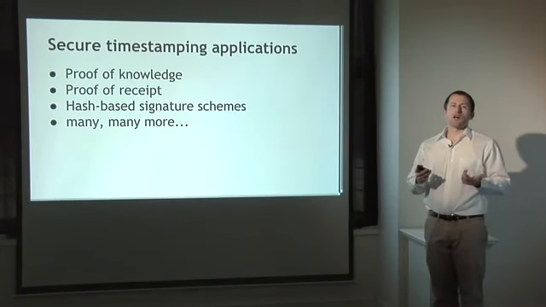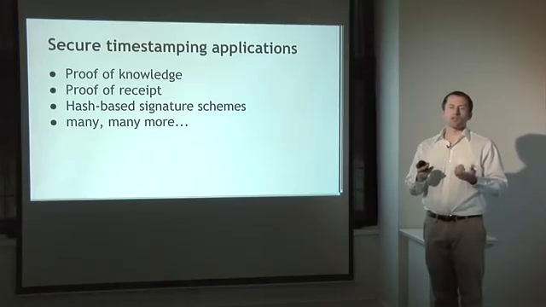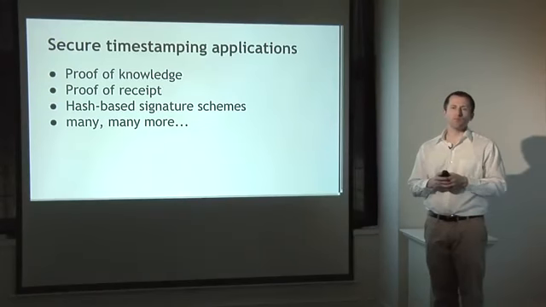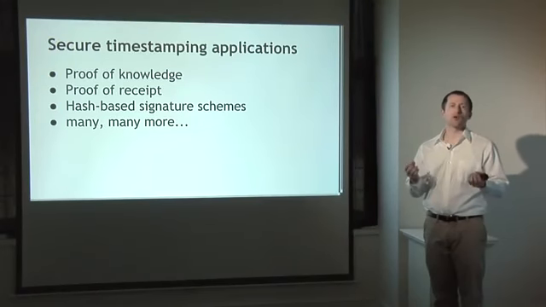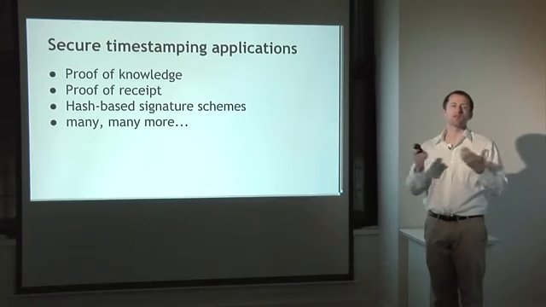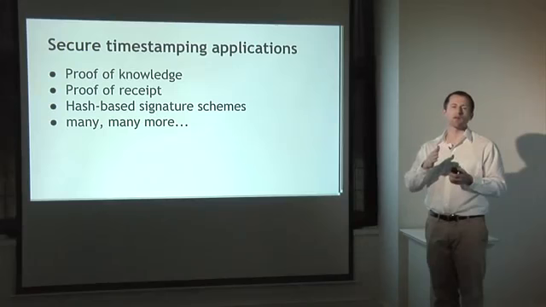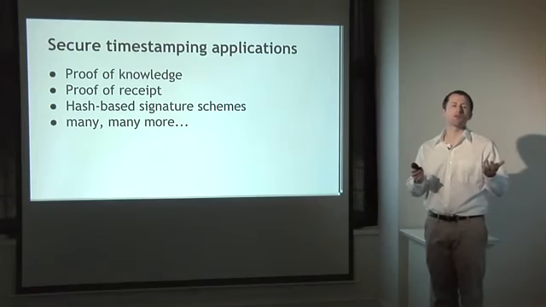So what can we use this secure timestamping for? This idea that we publish the hash of something and later on we reveal what that data is to show that we knew it at that time. One thing is proof of knowledge. If we want to prove, say, that some idea that we file a patent on was actually in our heads months earlier, we can publish a hash, say, of a design document or a schema for that idea, that thing that we would patent, that proves that we knew it at that time, but we don't have to tell anybody. And then later on, when we file our patent or when we publicize the idea, we can publish the information and anybody can look backwards in time and say, yes, they must have known it earlier when they published this commitment to it.